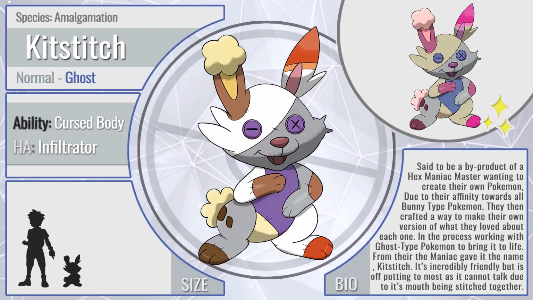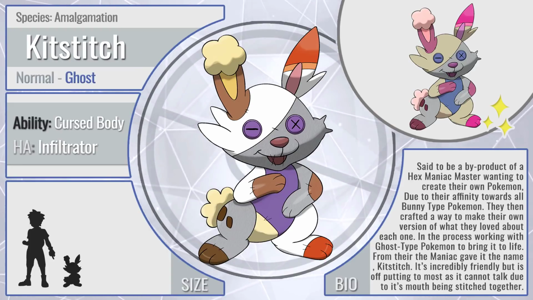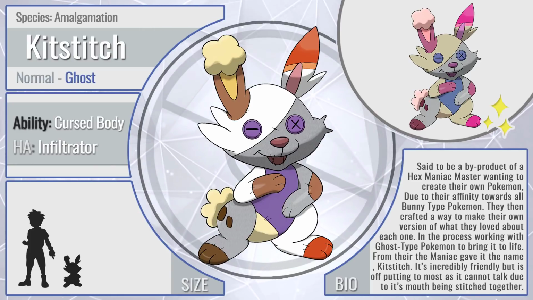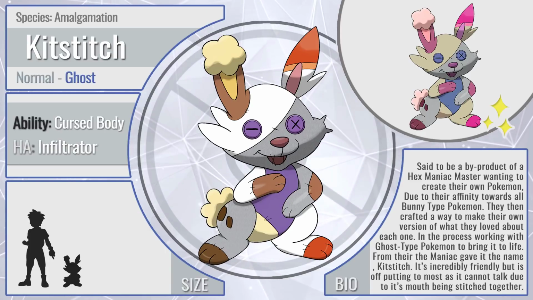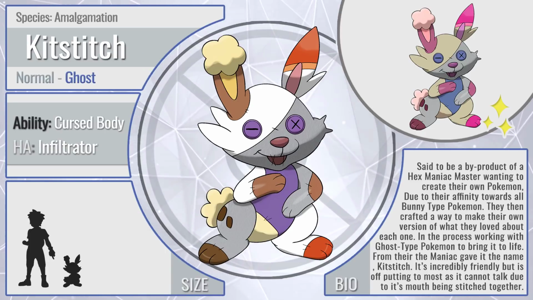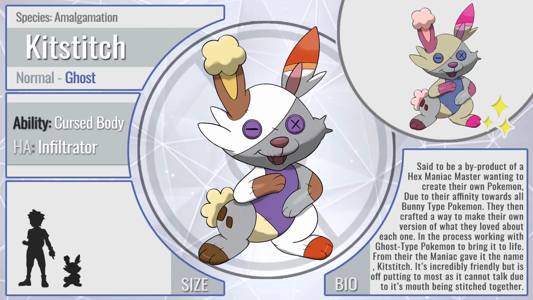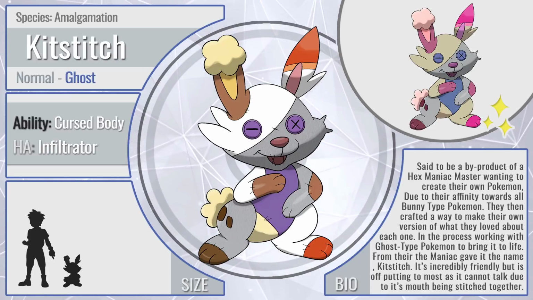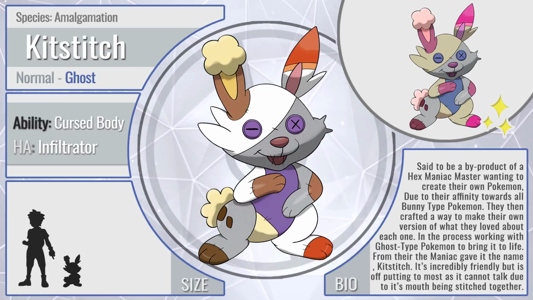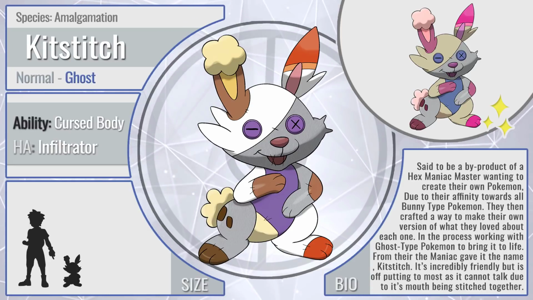said to be a byproduct of a Hex Maniac master wanting to create their own Pokemon. Due to having an affinity towards bunny type Pokemon, they then crafted a way to make their own version of what they loved about each one, and the process working in the Ghost typing to bring it to life. From there, the Maniac gave it a name, Kit Stitch. It's incredibly friendly, but of course due to its appearance, it's definitely off-putting for most trainers and other Pokemon. And of course, weirdly enough, it cannot talk due to its mouth being stitched together.